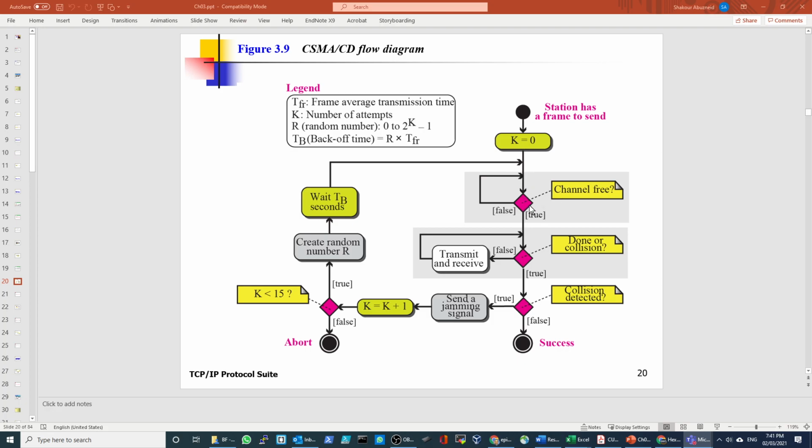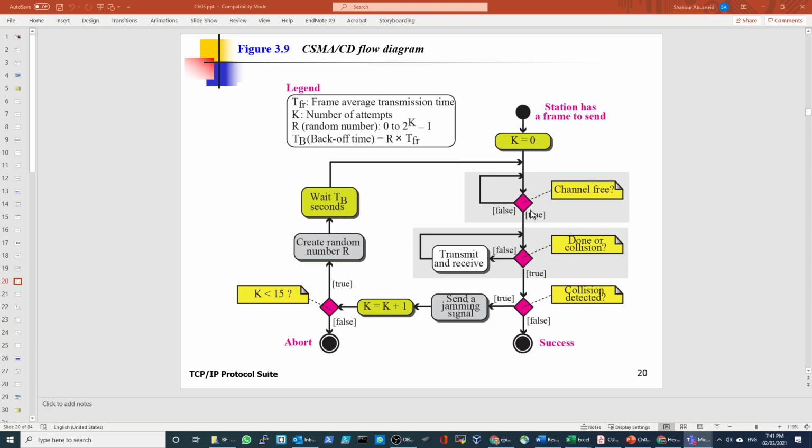The first thing you will do is check if the channel is free. How do you check if the channel is free? By listening to the channel, the ether. Is there a transmission? There's no transmission, then the channel is free. You're good. If it's false, you're going to wait. If it's true, that means the channel is free.